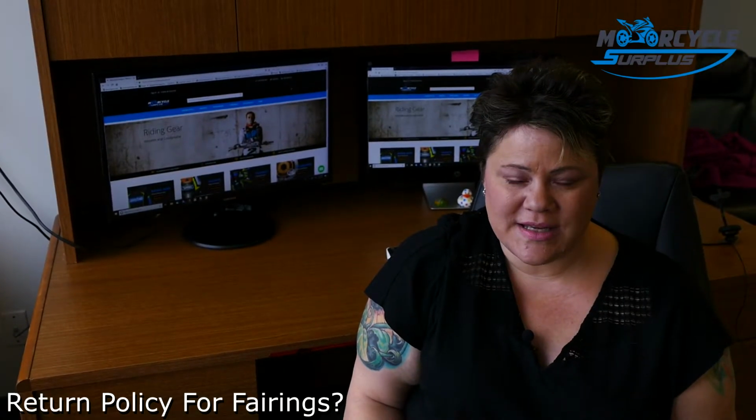So the return policy for our fairings is within 30 days of receipt of your fairings. They need to be packaged just the way you got them. All labels must still be there. You will need an RMA to return this. So please, if there's something you do not like about your fairings, give us a call and we will help you out.